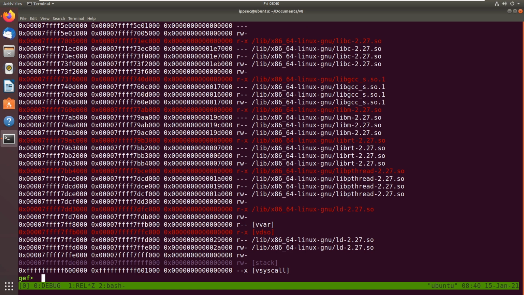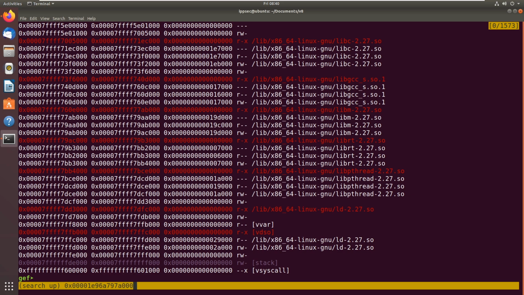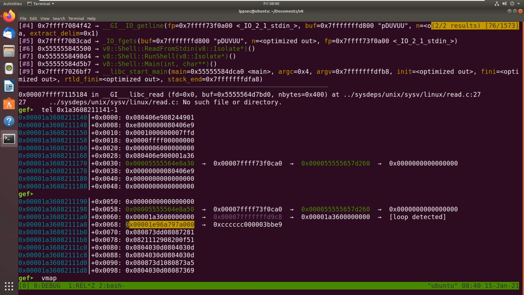And we want to look for the read, write, execute. So I'm just going to search for that. And we want to look at start. So we're going to look at this and then search again for that address. And we see at 0x68 spaces away from the WASM instance, that's where our read, write, execute page is. And this is going to be constant.